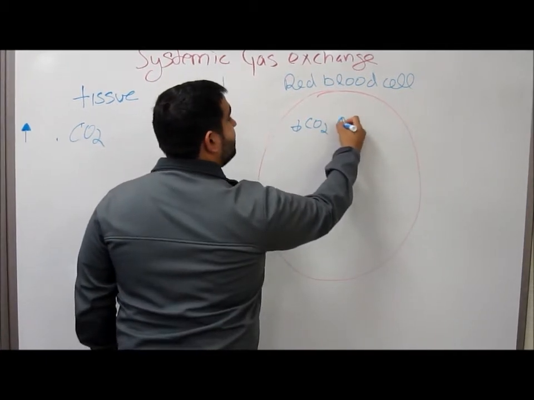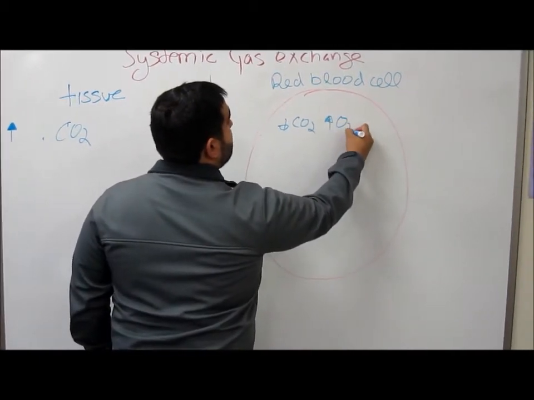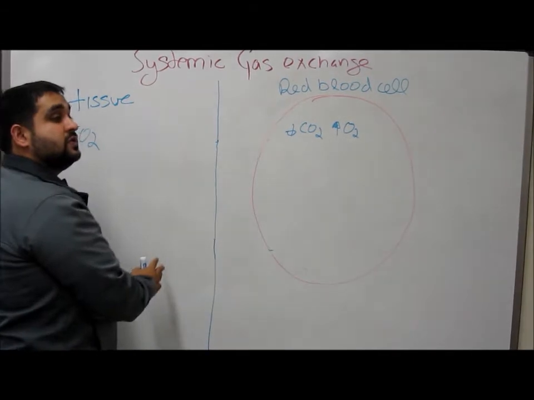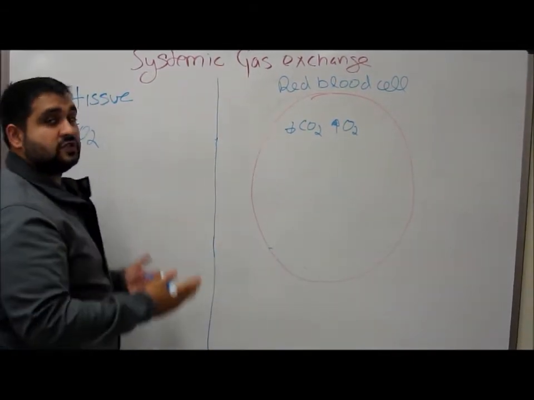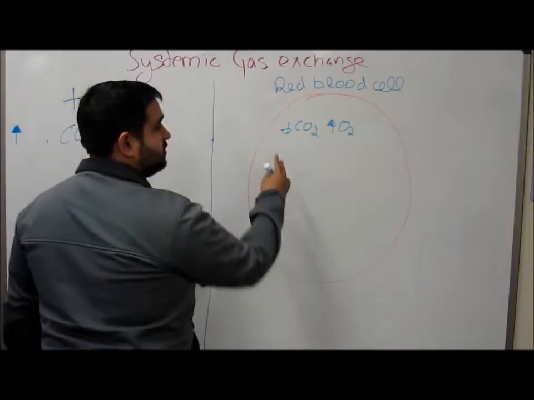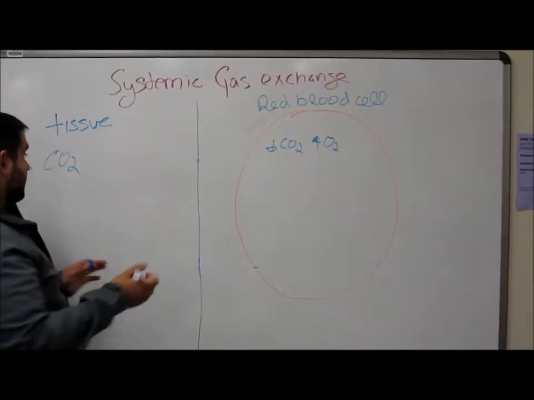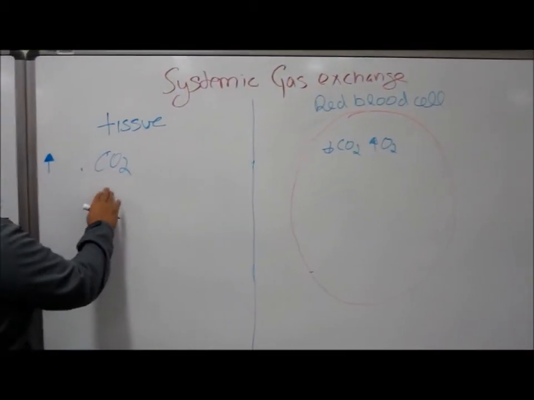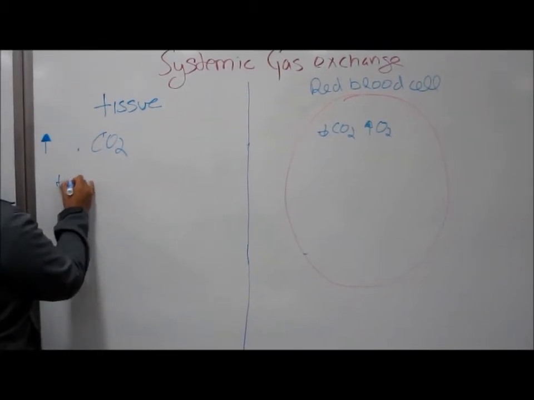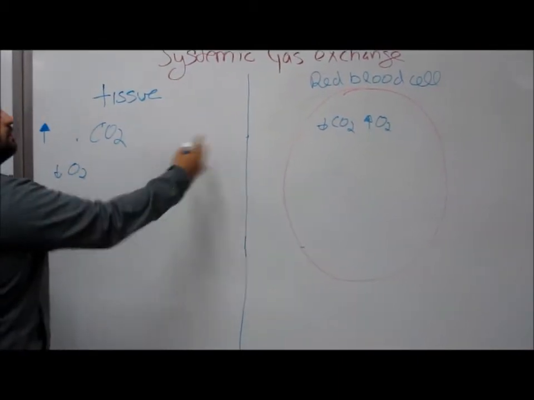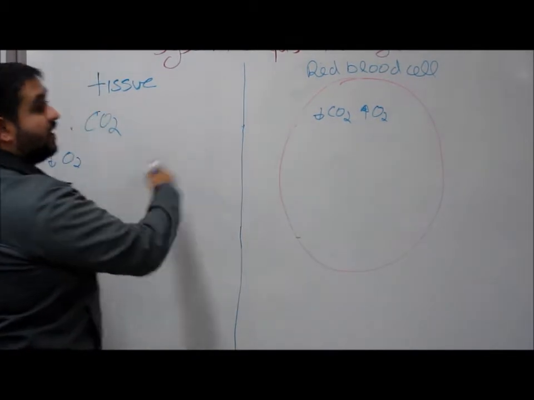But there's a high concentration of O2 in the red blood cell, because when it gets to the tissue it's most likely fully saturated, which means about 4 oxygen molecules per hemoglobin. At the same time, there's a low level of oxygen at the tissue level. So there is a pressure gradient, so things can move back and forth.